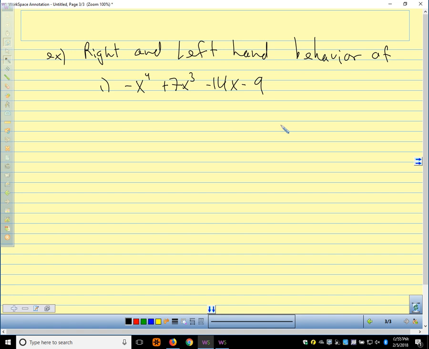All right, so the leading coefficient. What's our highest power of x? X to the fourth. This is the only one we care about. Even exponent, negative sign. So what does that tell us our right and left-hand behavior is? Down and down. This function might go do all kinds of crazy things in between, but eventually our graph is going to go down on this side and down on that side.